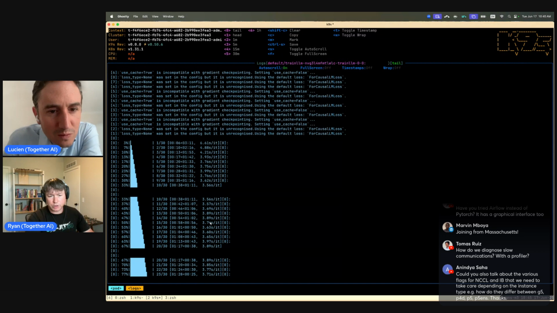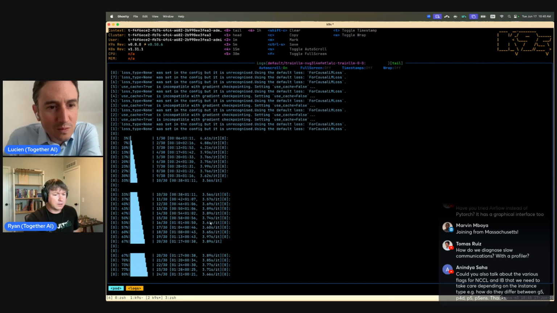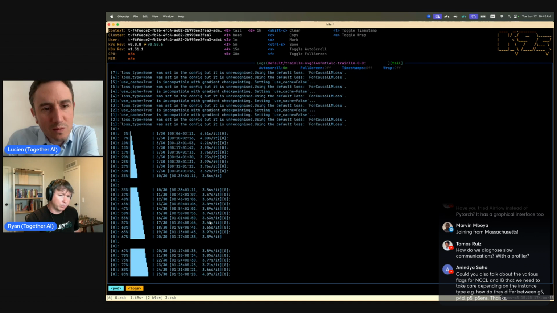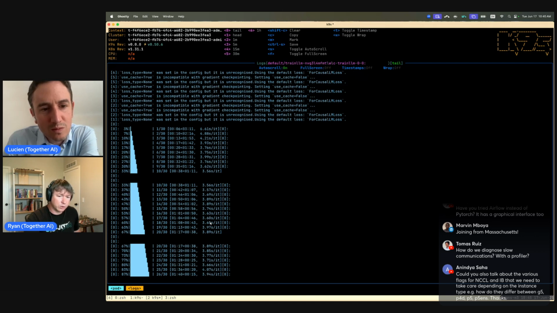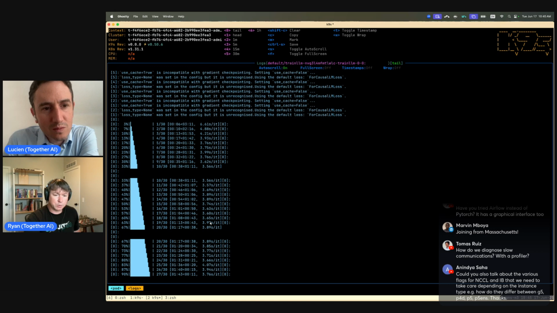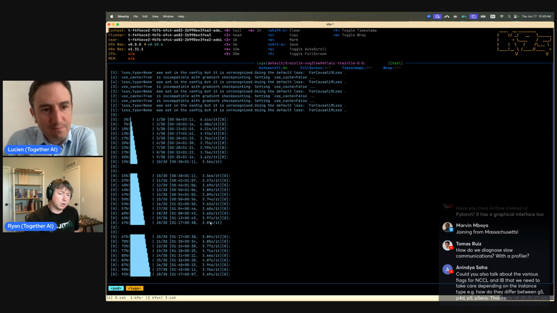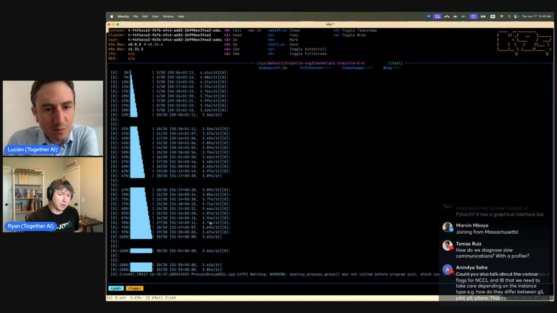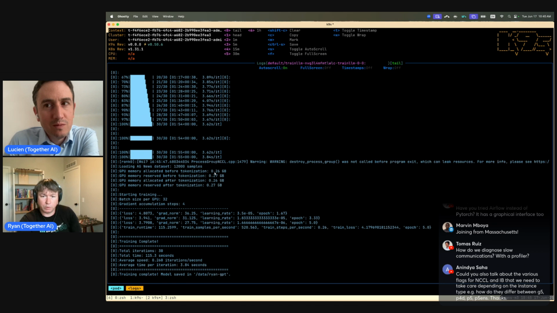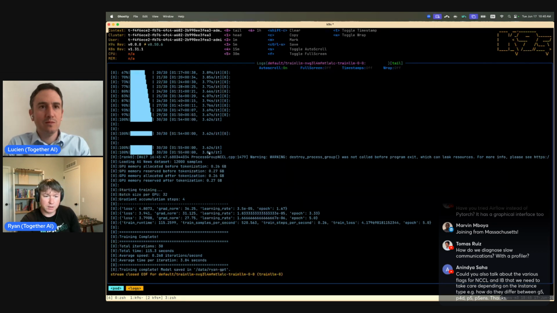So 3.7 seconds per iteration. A smaller number is better here. We want this number to be as small as possible. If it was inverse, iterations per second, we would want a larger number. So our goal when it comes to optimizing really is how small can we get this seconds per iteration number? We want this to go as fast as possible.